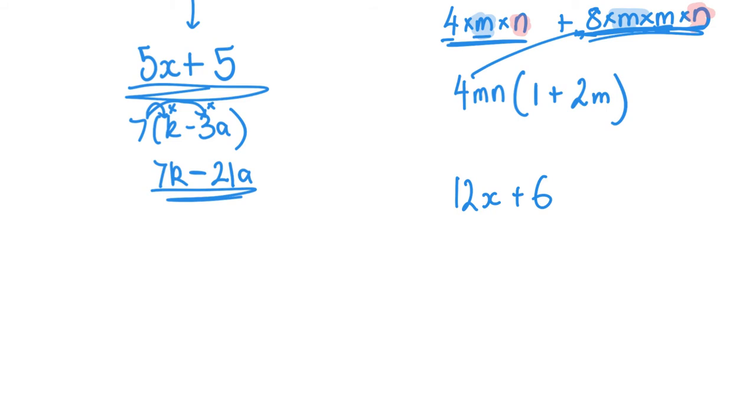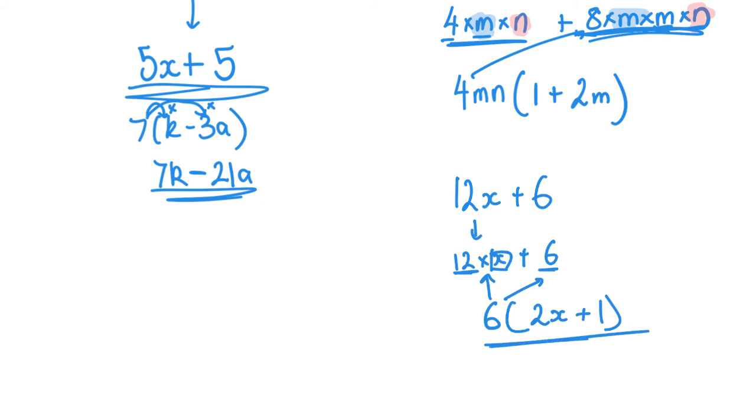Let's do another one. Not as scary, hopefully. So let's put this out. 12 times x plus 6. All right, focus on the numbers first. What number goes into both of these? That would be a 6. Then we look at our x. Anything on the other side? Nope, nope. So we're going to keep it 6. 6 times what would get to here? 2x. Because the 2's for the 12 and the x for the x. What do you need to times 6 by to get to that? Just 1. Done. We have factorized that one.